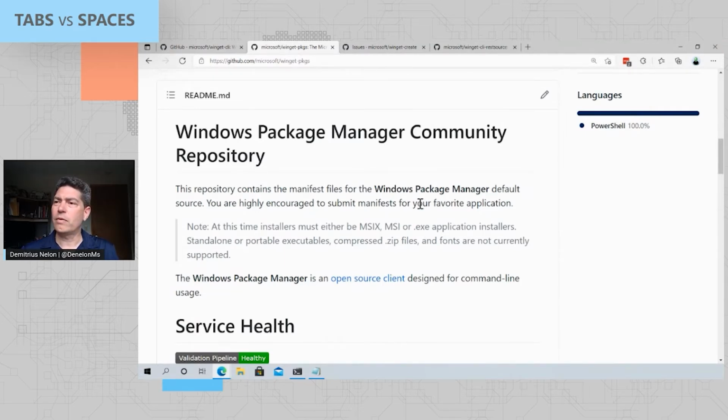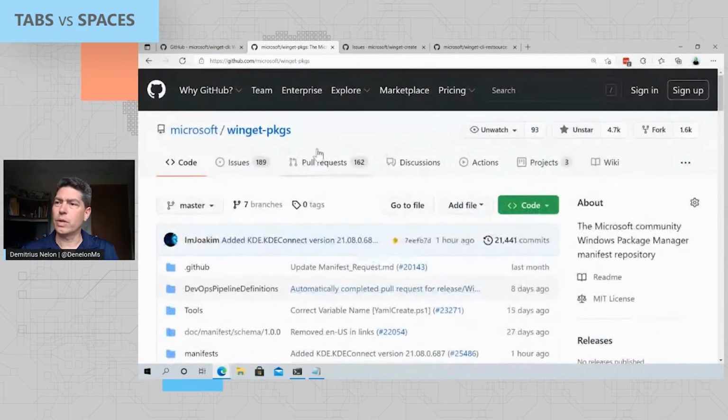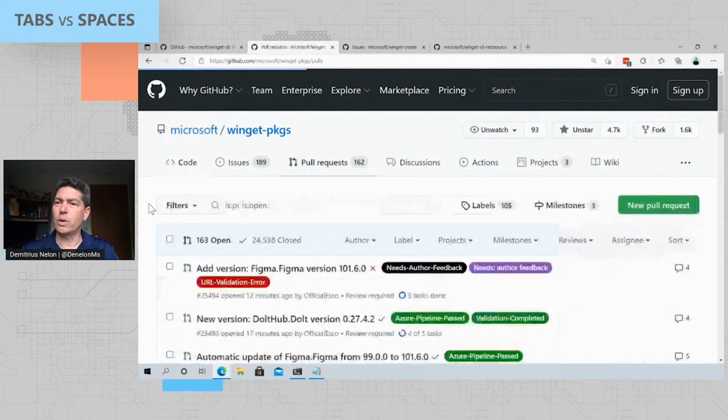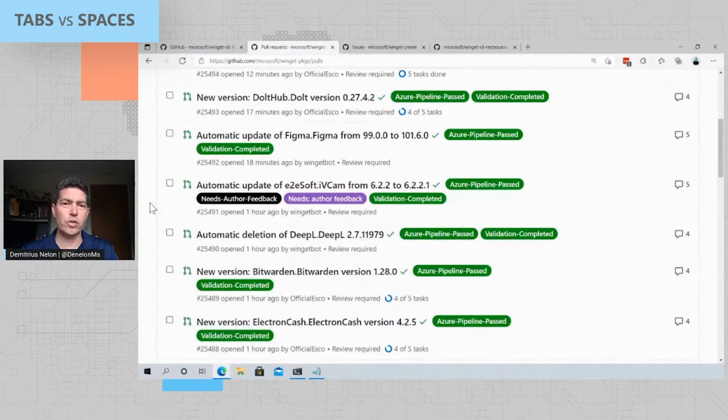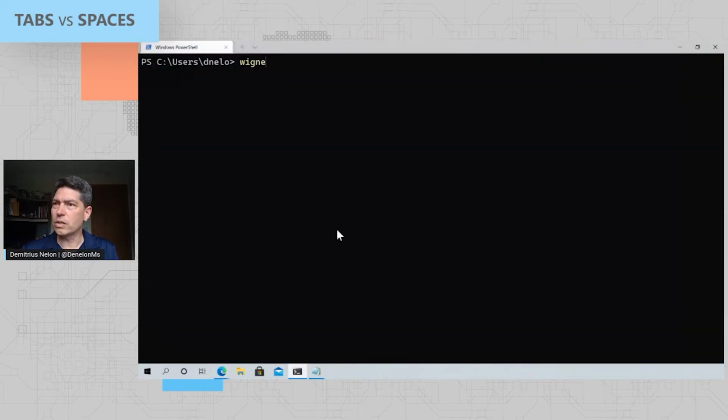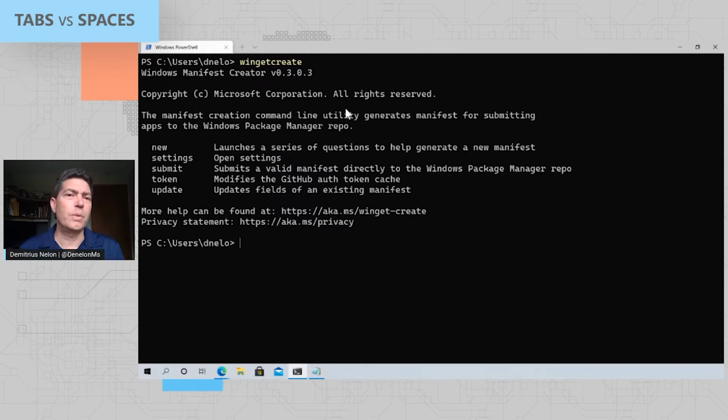You'd go in, you'd modify a YAML file, you'd go through a submission process where you create a pull request. We've got all kinds of validation that happens that helps to automatically make sure the app is safe and that it installs correctly. But what I really wanted to cover today is a tool that we've got called YAML Create. It's designed to help you to build a manifest and to do upgrades for your applications. So what I'm going to show is the new function.